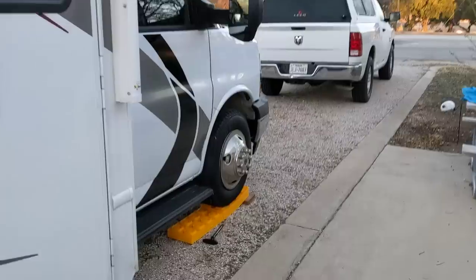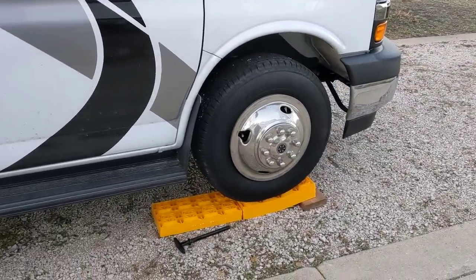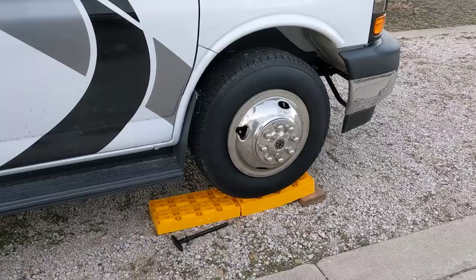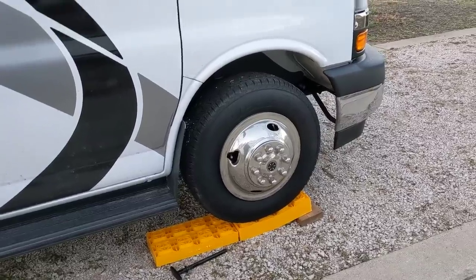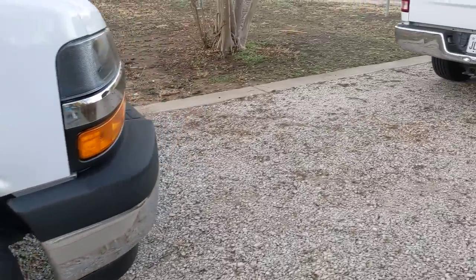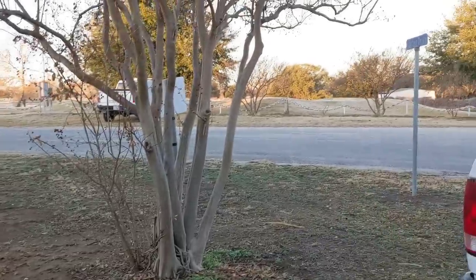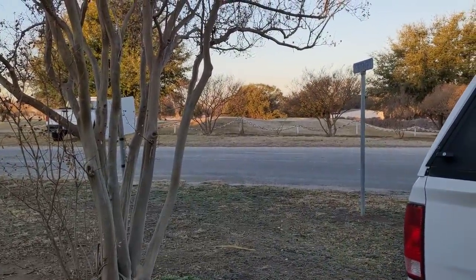There are the wheel chocks I bought — they work okay, I'm not real tickled with them. They're just what they are — you buy things that are inexpensive and they are what they are. Look at the frost on number 16 green. It's cold out, about 30-32 degrees, no wind though. It'll be 70 for a high today.